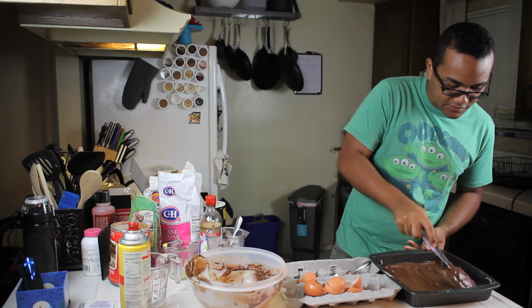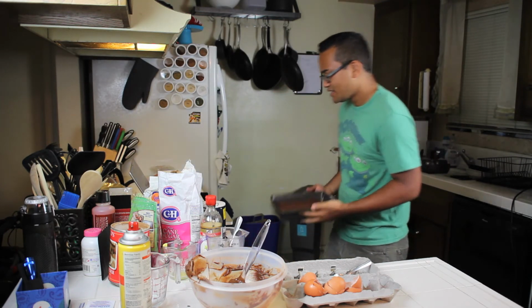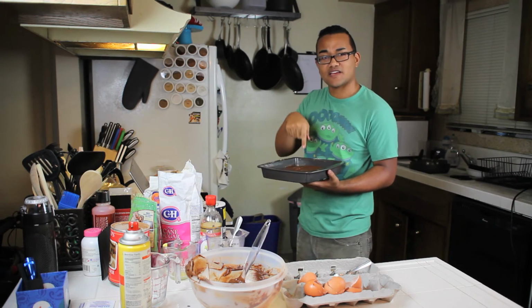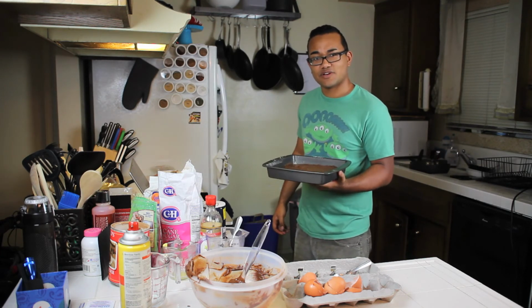Oh my goodness. Okay, you're gonna put this in your oven set at 300 degrees for about 25 minutes. Just make sure it doesn't burn. Always check it. Put a fork inside and make sure the fork comes out evenly without any residue stuck on it. Maybe a few crumbs are okay, but then you'll know it's ready.